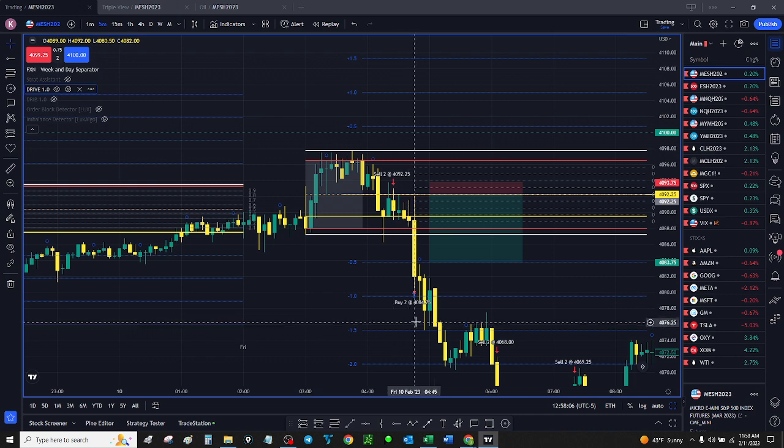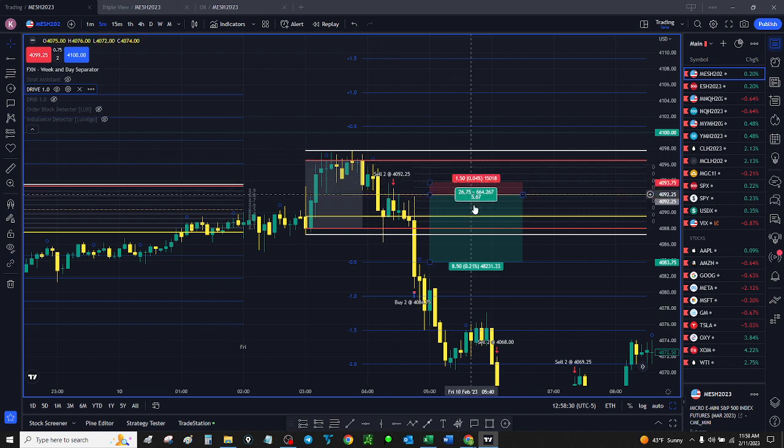I got out at 40.84. So yeah, I got out right around here, and it kept going, and I got back in. I was in and out all day, but again, that's the benefit of having the indicator and the knowledge that price is working with these lines.